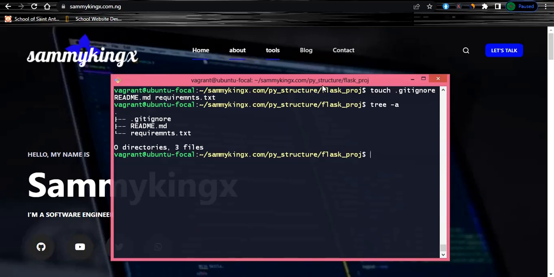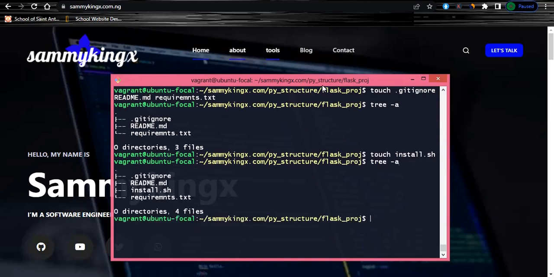You could decide to write this install.sh script, which is definitely a shell script, or you could still decide to use setup.py, like so. So this is what I have now. All right, now this is just the files, right?